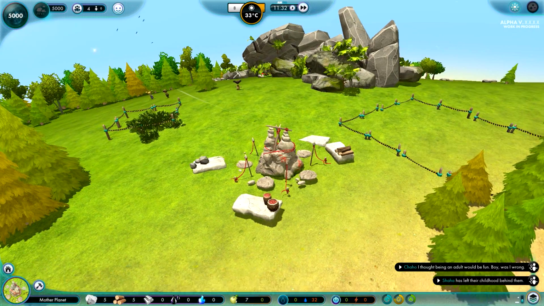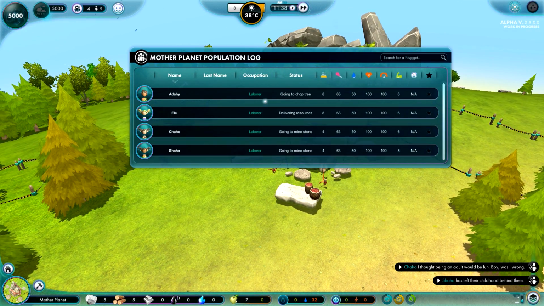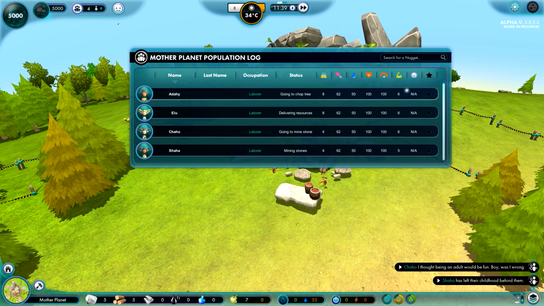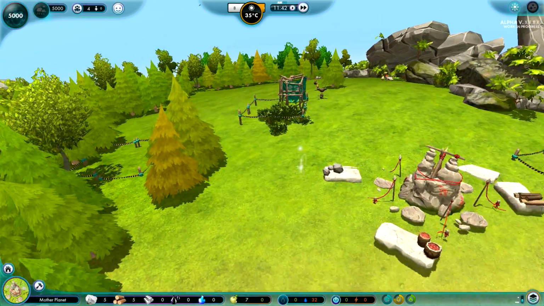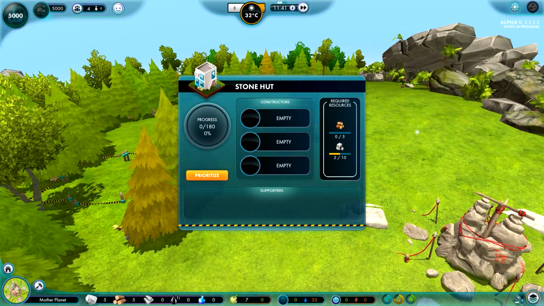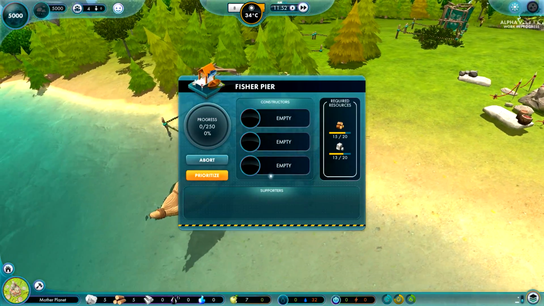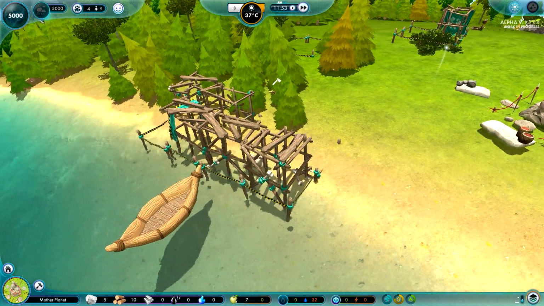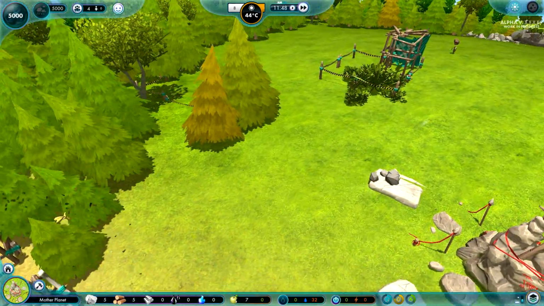There we go. But up here are our nuggets. So currently we have 4 nuggets. They're all laborers at the moment. We don't have any children, and we need to start reproducing. So they need to hurry up and get this hut built so that they can start reproducing, because that's where they go for their fun times. But I did have them prioritize the Fisher's Pier, which was probably a bad idea. So we're going to go ahead and prioritize this one and see if they can get that done faster.